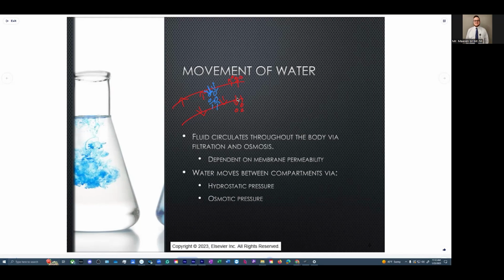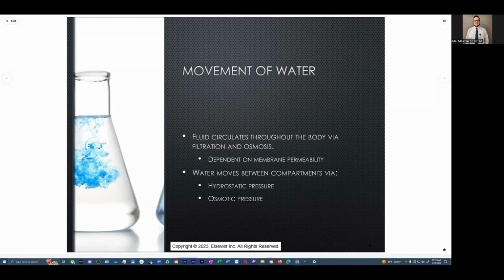But if you want to think about the movement of water in and out of blood vessels, it's this balancing act between hydrostatic pressure, the push force on the blood vessel, and the relationship with the osmotic pressure, the solutes and the plasma proteins that like to suck water and fluid back in. Hopefully that kind of explains it somewhat. I know that's a tough concept, so we'll talk about it more for sure. Okay, so moving on, let me erase these.